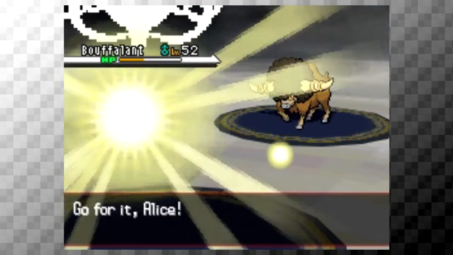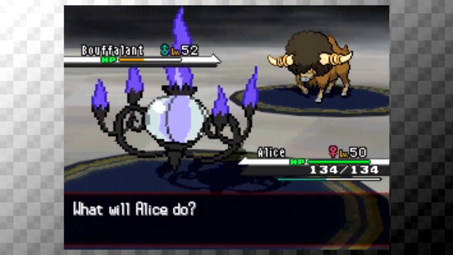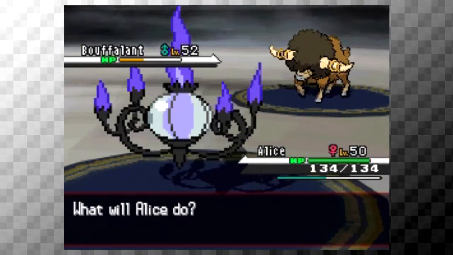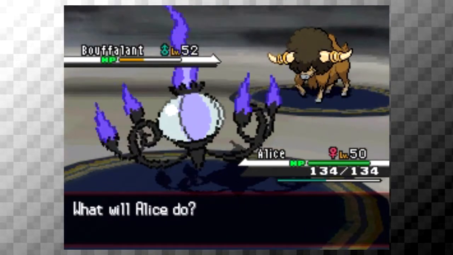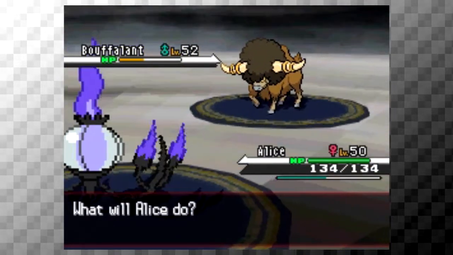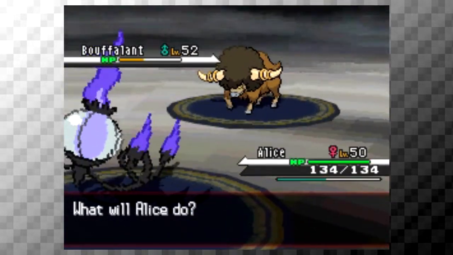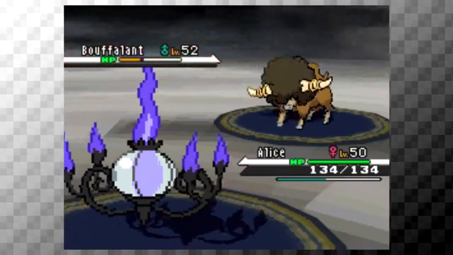Now, I should also say, Bouffalant! Bouffalant, level 52, normal type, with the ability Reckless and the moves Head Charge, Wild Charge, Earthquake, and Poison Jab. I don't remember if I said what Hydreigon's moves were, but honestly, I could Will-O-Wisp. No, I think I'm just going to go for the damage. I think I'm just going to try and take it out. Flame Burst. And I didn't.